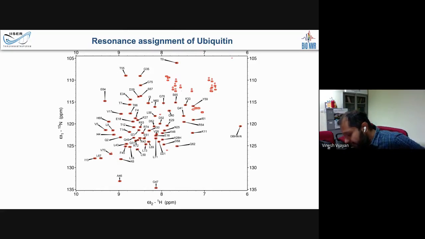Now, once we do that, we should be able to know each of these. For example, this particular peak, this NH correlation, you know, this is the ppm level of proton, and this is the ppm of 59, as I told you. This NH proton corresponds to glycine at 47 position. This particular peak corresponds to alanine at 46 position. And you see the second amino acid, this peak corresponds to alanine at 28 position, right? So these are possible ways. This is how you assign the protein.